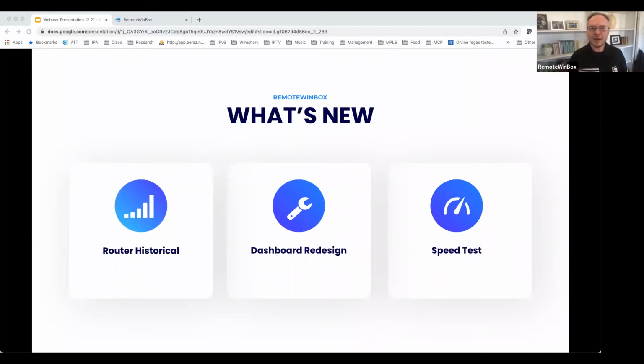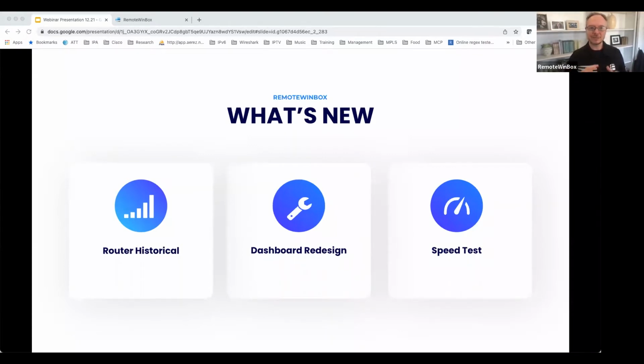For the last month, behind the scenes, we've been working on improving the backend support for historical stats. One of the things we had to do as we've scaled and grown up as a company and gained more customers is to improve the way that we store data. We used to do that in SQL, and we've moved our database to a round robin database to better support doing statistics at scale.